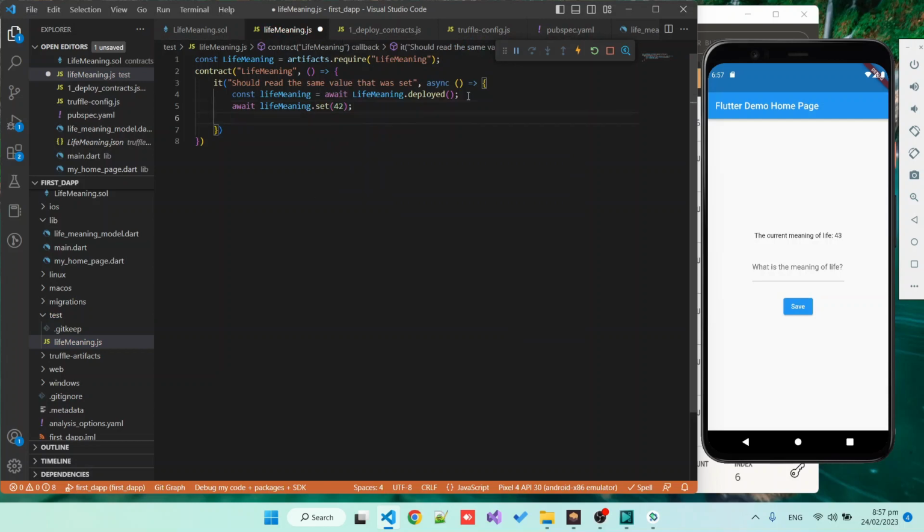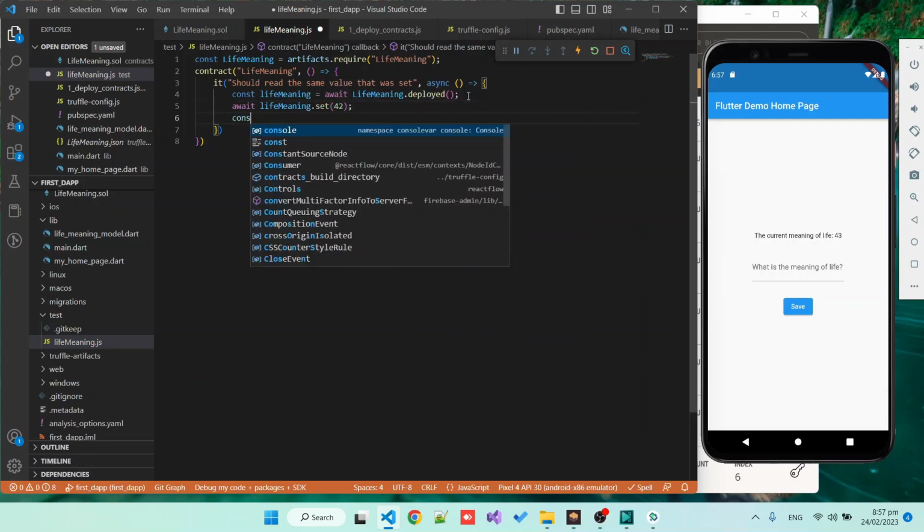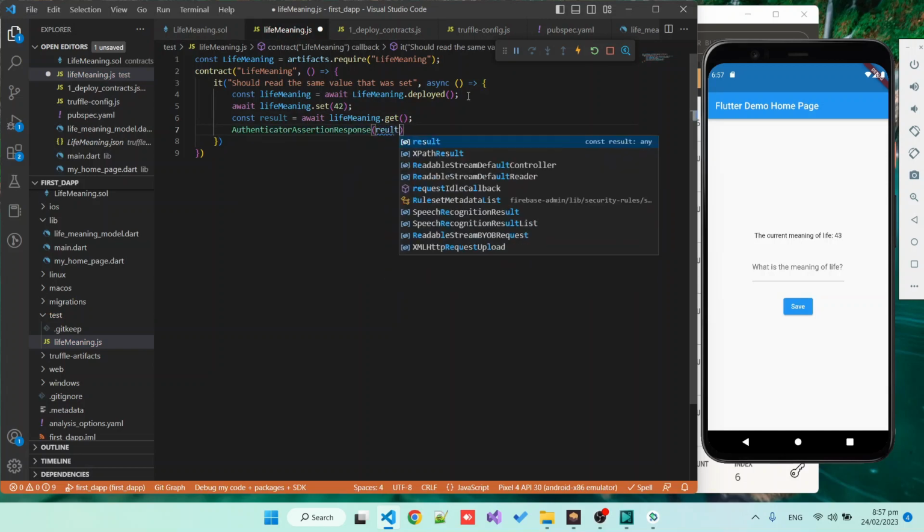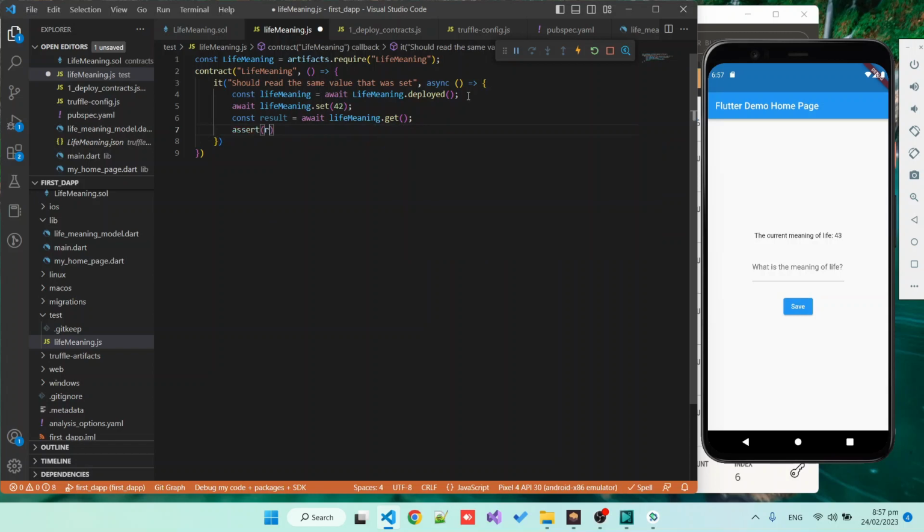So we can set this to 42, const result, await meaning of life get, and now we can assert the result equals 42.